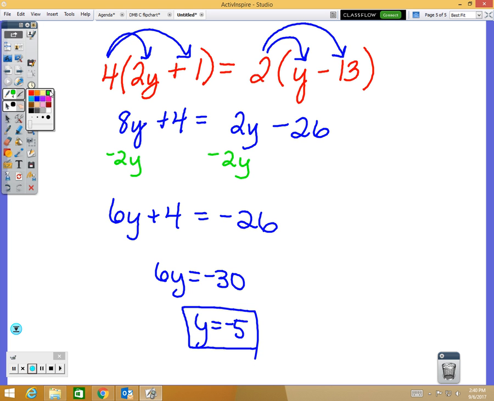But I do think that especially when you have negatives, it might be helpful for you to show your work. But that's your choice. So if you made a mistake, find your error and then ask me questions.